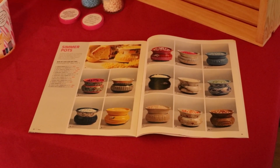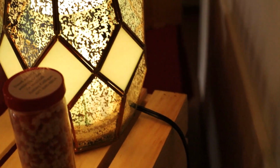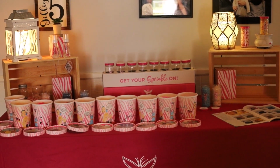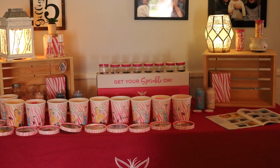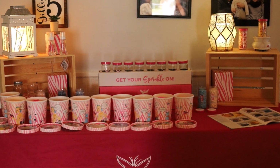And then I always have a catalog open right here. And what I love about this setup is I always leave myself, if you can see, some extra space right along the back side of the table to put like my phone or my little slips that I showed you guys. So this is setup number 1. I'm going to rearrange things and I'm going to come back and you're going to see even less product on the table. And you're going to see kind of how you can make this work with limited stock. So in the next clip, you will see a completely different setup.